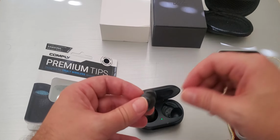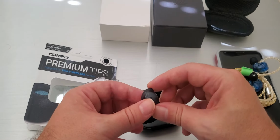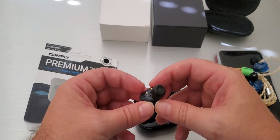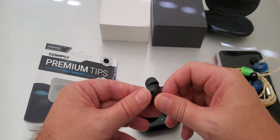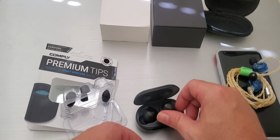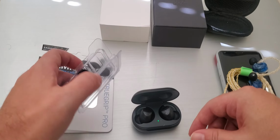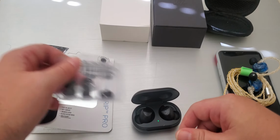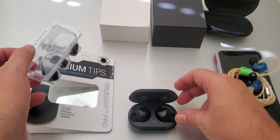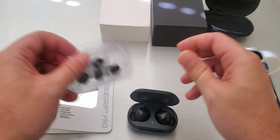The Galaxy Buds have this little wing that holds them in your ear, which is cool. I like that, but it's really hard to get them inserted deeply enough to feel like super bass. Regularly they're pretty good though. There's definitely plenty of bass there, and if you play Lorde's Royals, it'll definitely rumble a little bit. But I use them more for convenience than high quality sound, and I just love traveling with them, so I actually use them quite a bit.